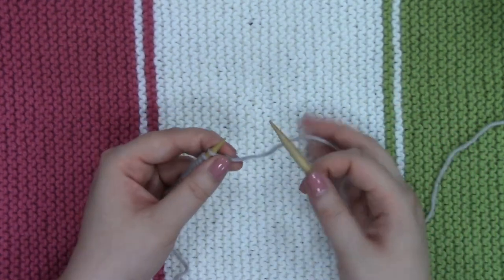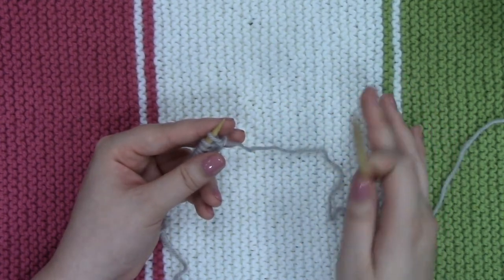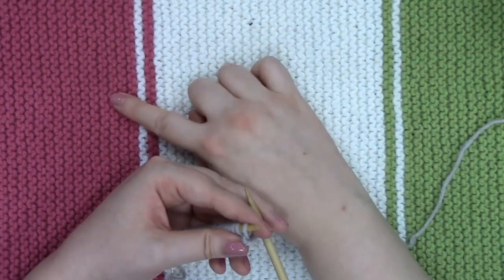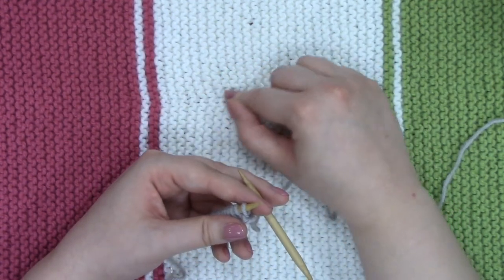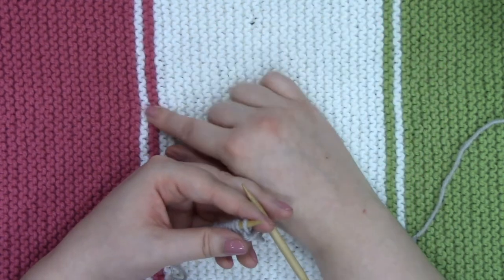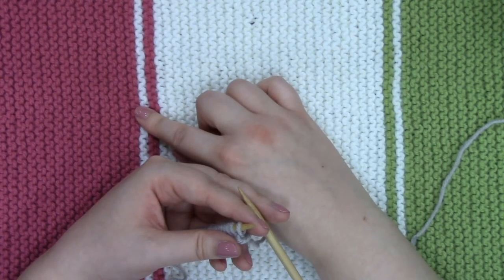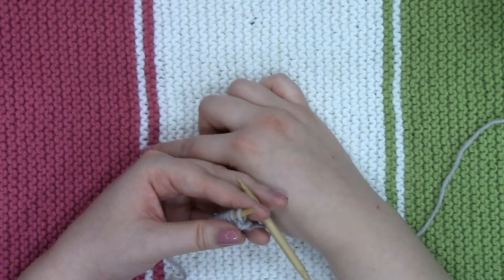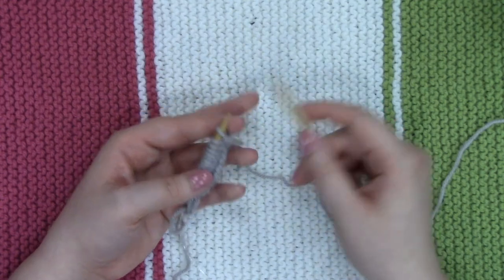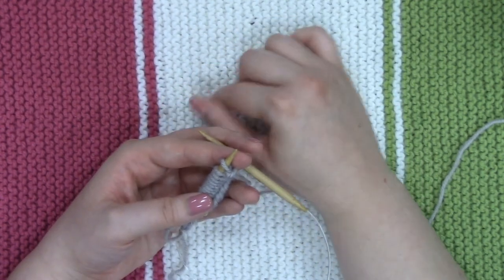So we're going to do another row of just knit stitches. That's what's great about the garter stitch. All it is is the knit stitch. You just knit every stitch back and forth, and it'll make these great little ridges. And then if you want to change colors and do little stripes, I've done skinny stripes. For the skinny stripes, you're going to change the color of your yarn and then just knit two rows. So one whole row and then one whole row back, and then you're going to change back. So each skinny stripe is two rows of knitting.